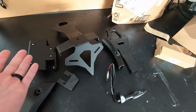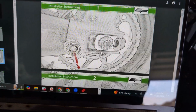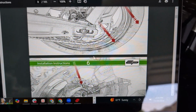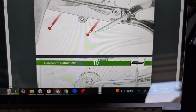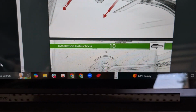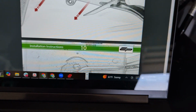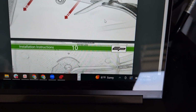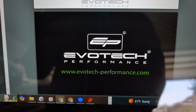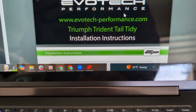So let's get started. I downloaded the guide here from Evotech, and it's actually pretty thorough. They've got all of the photos and everything, but as I'm scrolling here, each one step by step by step, there are 105 pages of this guide. So it looks like it's quite a few steps to make this happen. So I'm gonna start with step 1, I guess, all the way at the top, and see what we can do here about making this thing happen.